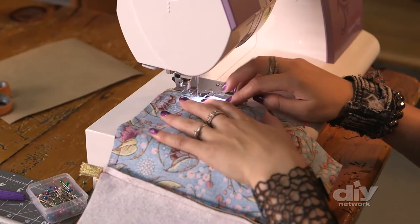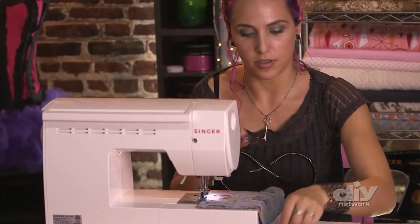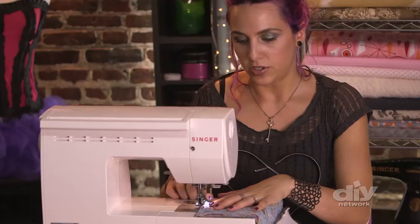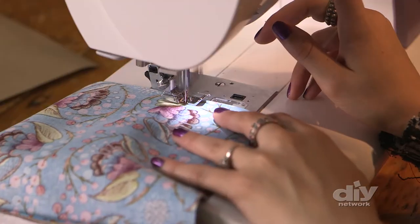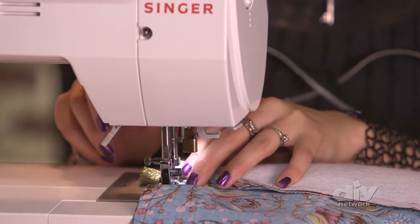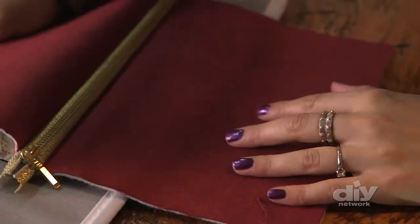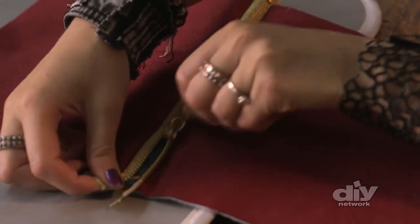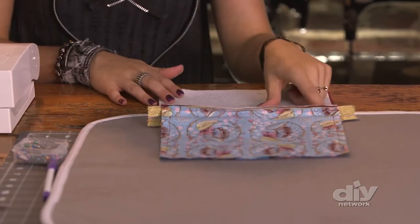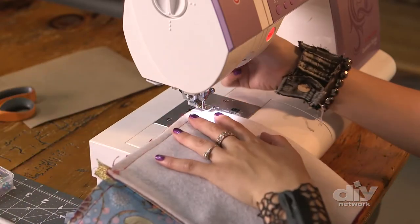Now I'll keep going. Here I've come to my pin, which is my stopping point. I'm going to pull this out, backstitch half an inch, and then come forward half an inch. Then I'll move forward to the next pin and start sewing again with a backstitch. Now I want to sew my outside fabric together the same way, but before I do, I need to open my zipper a few inches — that open zipper acts like the gap I left in the lining. So I'll sew along all three sides all the way without leaving any other opening.